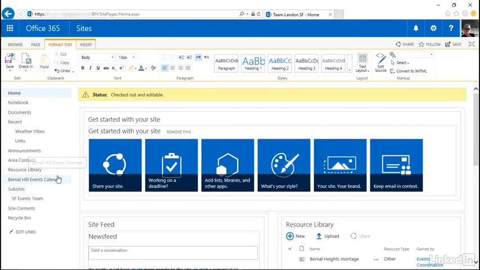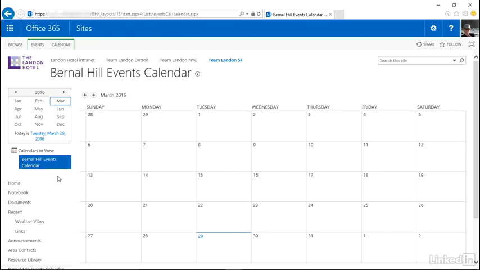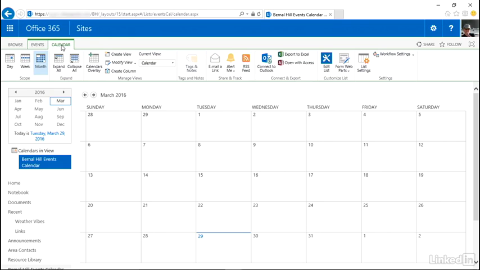I'd like to go to the Bernal Hill events calendar right here. And this is another app that I added, one that connects to Outlook, a frequently used app. I work with some team sites that have multiple calendars. There might be a calendar for internal training for the team. There might be a calendar for all staff meetings, and a calendar where each person enters their vacation information so we know when people are going to be out of the office. And then calendars that communicate information about our project deadlines, where we are with clients, and so on.